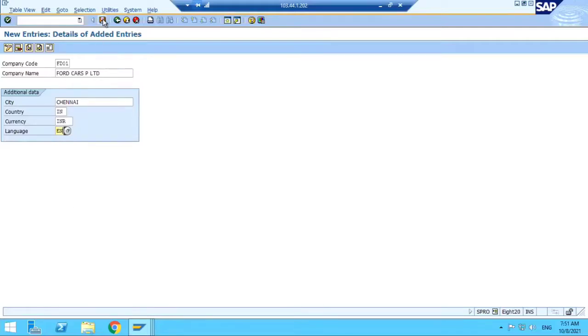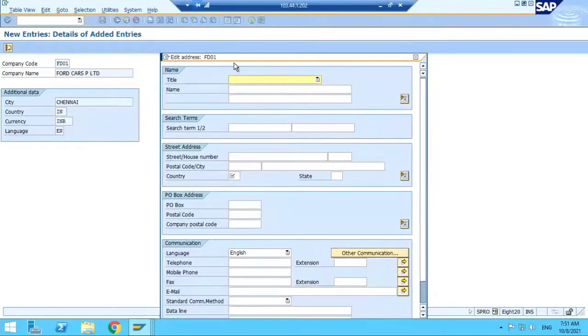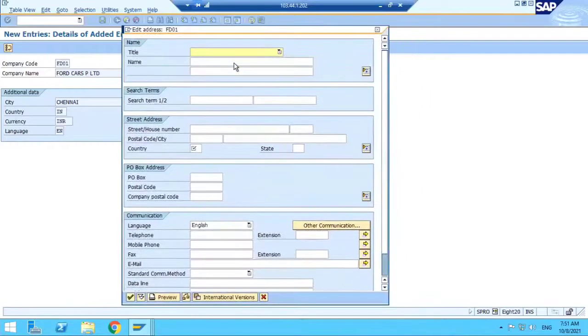When you save this document, you give the detailed address of the organization. Is it mandatory to give it, or can I give just the mandatory fields and save? Yes, you can. Here is the mandatory field, this one.